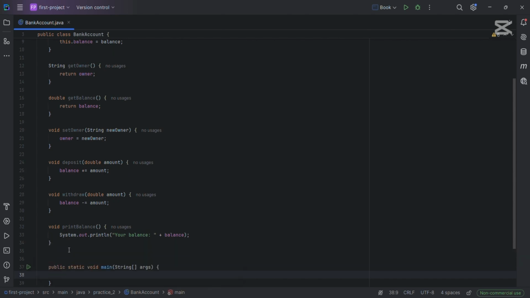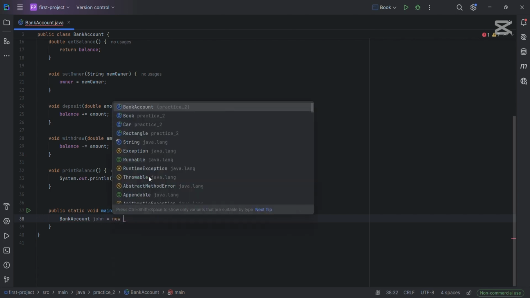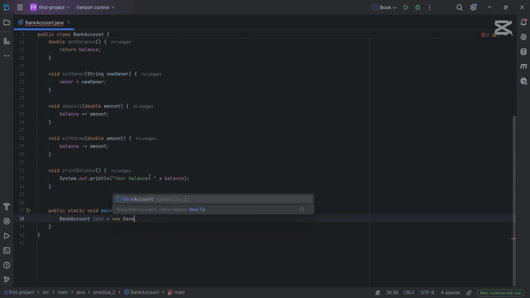So in the main function, let's create an object of the class BankAccount. So BankAccount, then the name of the object. Let's say john is equal to new, and the name of the constructor.